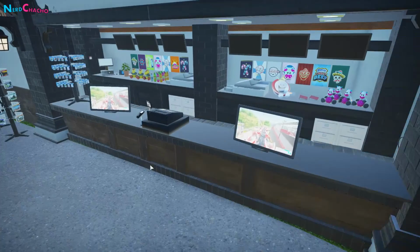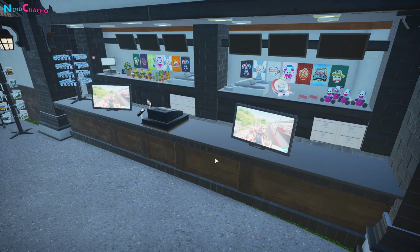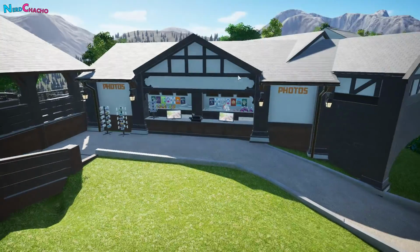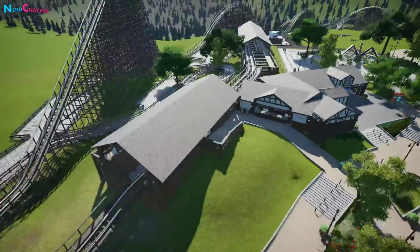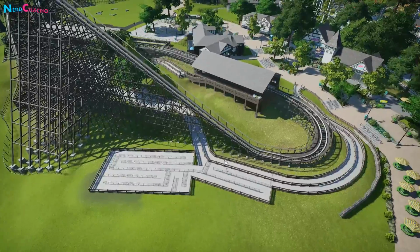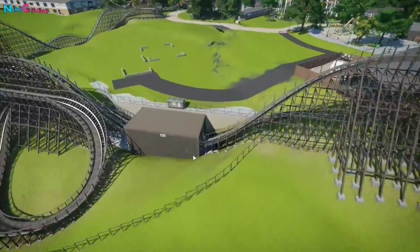A nice simple ride shop design, your typical setup: a couple of printers, a couple of computers, a couple of tills, a few screens ready to put the photos and everything on, and then just a couple of souvenir-type things and some space for the ride name. Secret. And then nothing really changed in the queue line. Like I say, this is now going to come to life as I start to do all of the nature and everything. But the biggie, this one here.